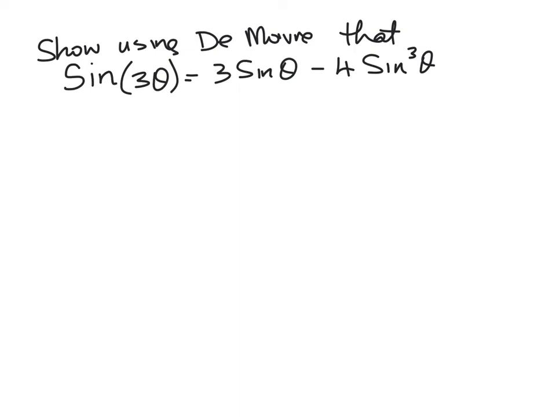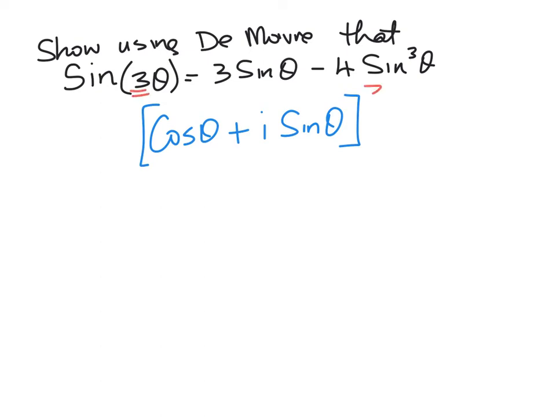Now here's another one that I have chosen for you to do by yourselves, but I will start you off. So remember what I said, always start with the cos of theta plus I times the sine of theta. And the power depends on what's beside the theta on the left hand side, and this is a 3. Exactly the same as before, you now continue. You use your two methodologies, one the Moivre and the other the binomial. But this time, you're going to equate the imaginary part with the imaginary part. And don't stop until you end up with what you have at the top. So best of luck with that, and let me know how you got on.